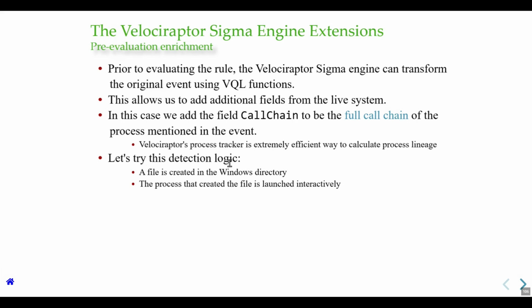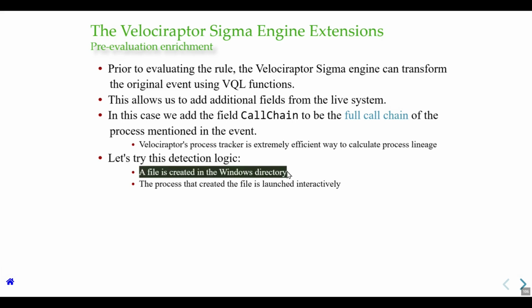So let's try a detection logic for this attack, the PsExec attack. So we've seen that a file is created in the Windows directory. And again, so far we've gone for the file name, but we've seen in the first part that the file name can easily be changed. So a file name is not great. So we want to maybe look for something that's just a generic process being written, but a lot of processes are written in the Windows directory, right? Because when you do a Windows update, it writes executables there or whatever, right? So if we just look for this very generic rule, then it's going to fire all the time. We're never going to be able to escalate from that. So what we really need is something more.